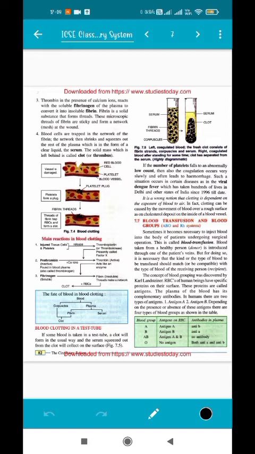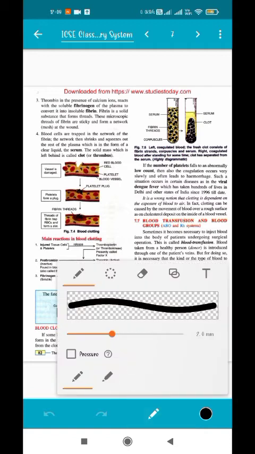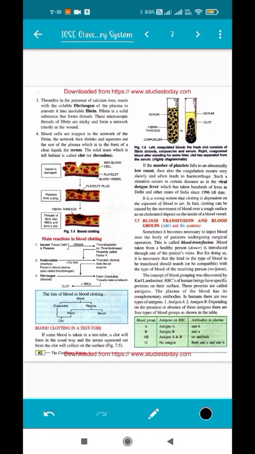How does it happen? What happens basically? Basically, there are two blood groups, A and B. A contains a special type of proteins on their surface, and B contains a special type of proteins on their surface. For example, let us consider it this way, that this is A blood group, A blood cell, and this is B blood cell. So in A, there are these type of proteins, and in case of B, there are circular proteins on the surface. Just imagine, this is just a diagrammatic representation. So the proteins on the surface are different, their structure is different, so their properties are different.